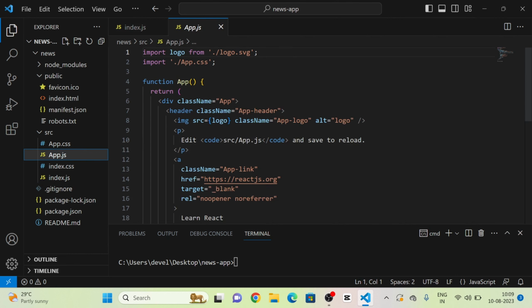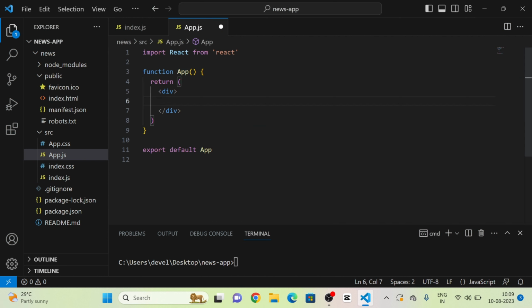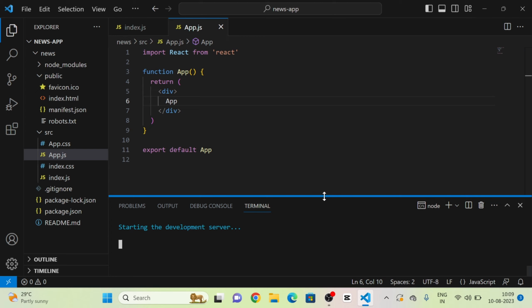After that, I'm going to change the app.js. Next, I'm going to run the project. Okay, so this is the project.